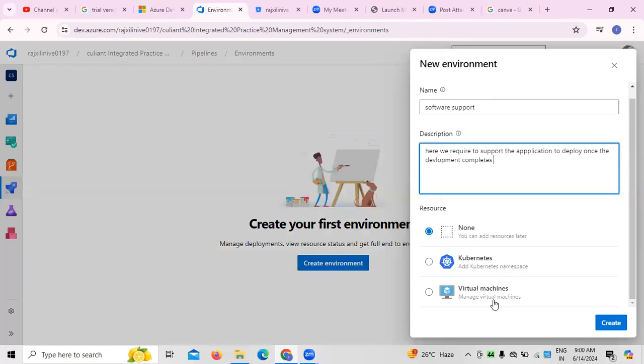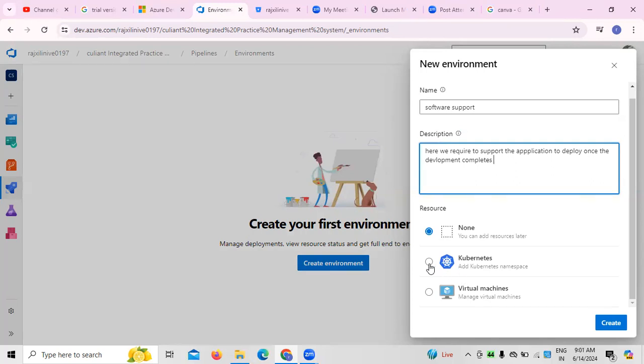Let me explain the Kubernetes concept. Kubernetes is a concept where, if you want to deploy multiple applications in an organization, you require different systems, different infrastructures. Instead of that, we can create a Kubernetes platform so that the multiple applications we have can be deployed on a single system using multiple virtual machines, so that the infrastructure investment and the maintenance cost will be reduced.